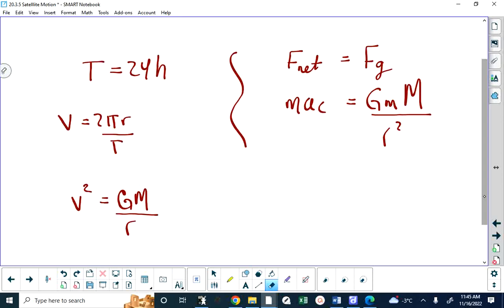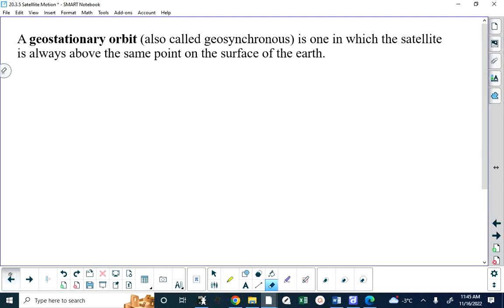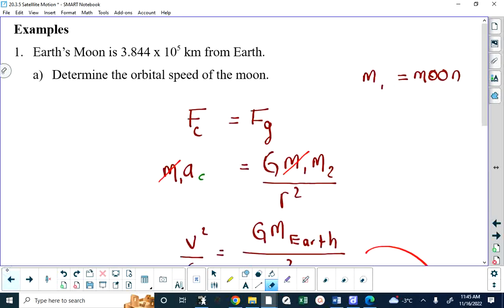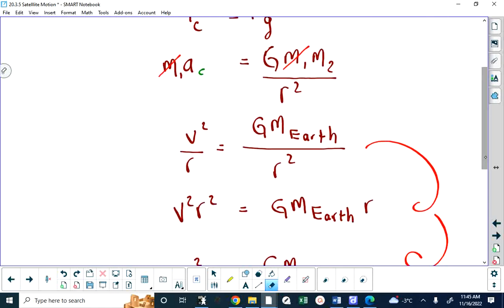Normally, and I'll go back here and just show you, when we did this problem, the reason why this a became v squared over r is because on your formula sheet, it says centripetal acceleration is v squared over r. But it also says it's equal to something else. Look at your formula sheet. Is it 4 pi squared r over t squared?